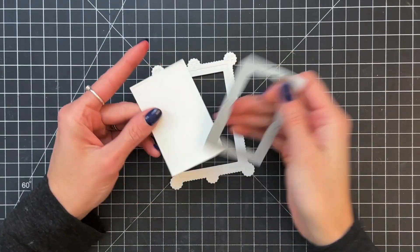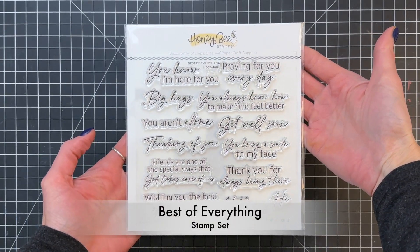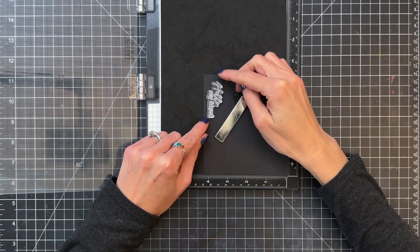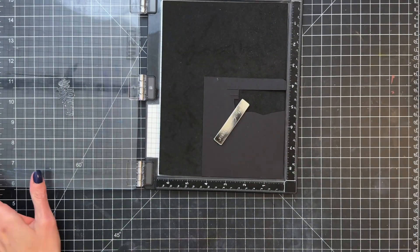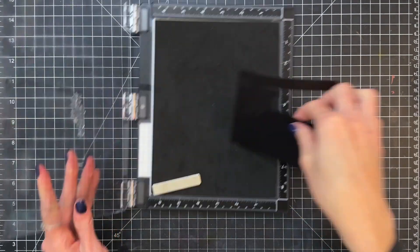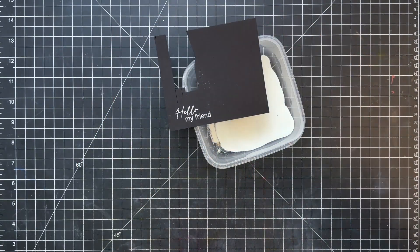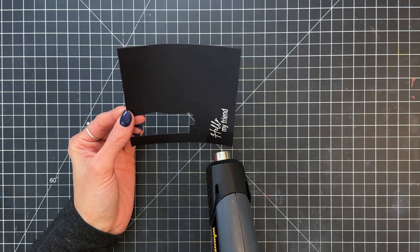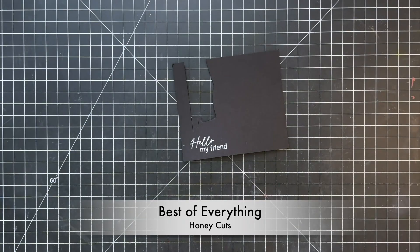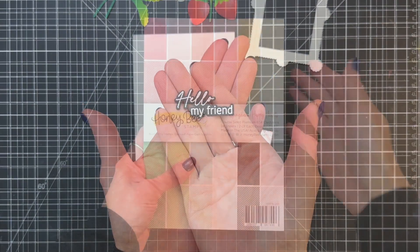This is just a perfect little lacy frame that works really well with the strawberries. I now have the Best of Everything stamp set — I'm going to pull off the 'hello my friend' sentiment and stamp it onto some black cardstock and heat emboss it. So I'm going to first apply some anti-static powder, then ink it up in clear embossing and watermark ink from Honey Bee Stamps, then dip it into some white embossing powder — creating that classic black and white sentiment. I'll heat set my sentiment and then die cut it out with the matching dies. Love that there are always die sets for the sentiments from Honey Bee Stamps. Just grab the die, line it up, and run it through my die cutting machine — now this perfect sentiment is ready for our card.